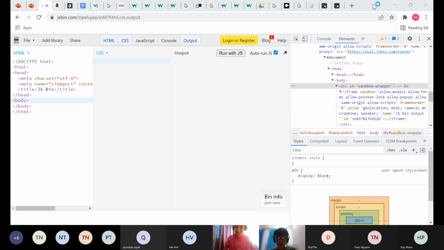Yes, I have sent the image in the chat box. Okay, I see the image, but is it an extension to VS Code?